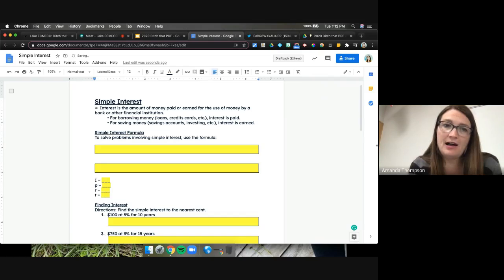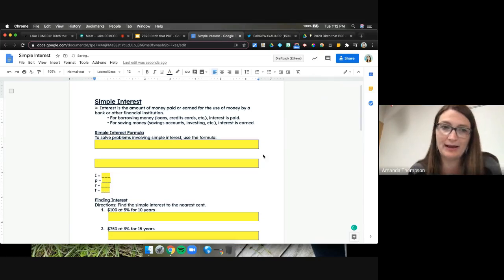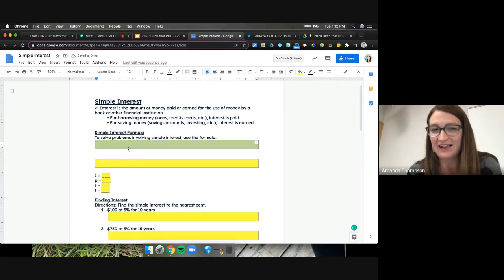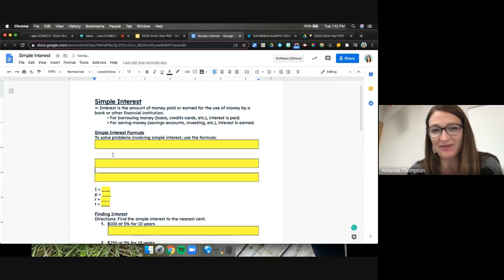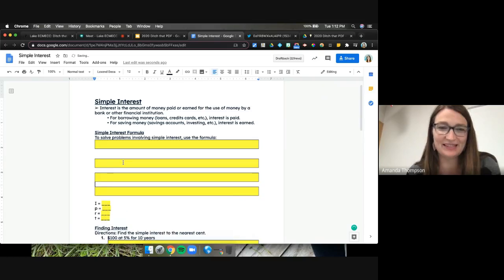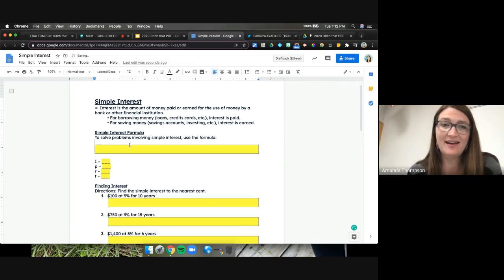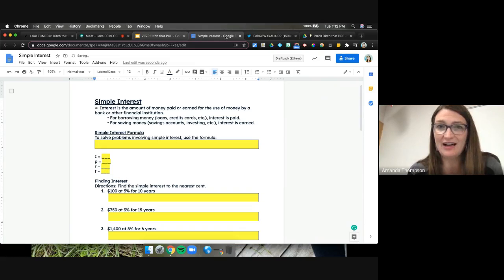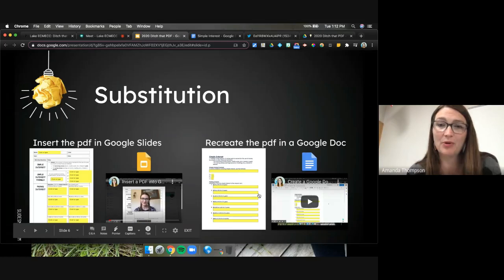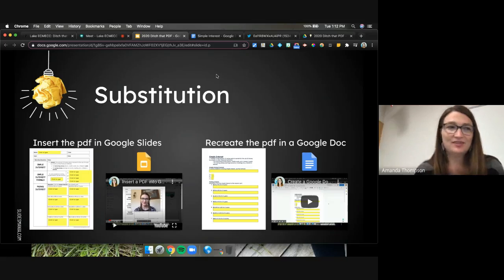And then I've got my text box there, or my text box hack, so students can see what they need to fill out. And then my practice is to just copy paste to save myself some time on that one. So that's an example of a digital worksheet on Google Docs. And again, on my slides here, I have a video that shows my entire process from beginning to end of making that happen. So these are the two options I have for substitution.